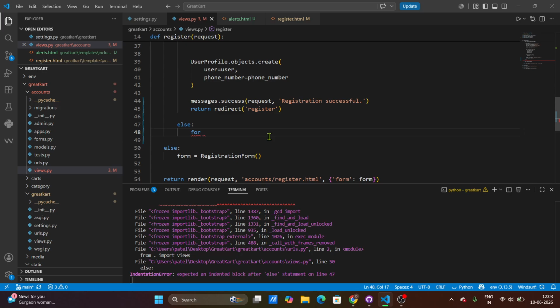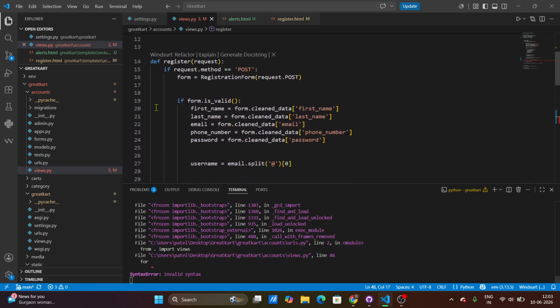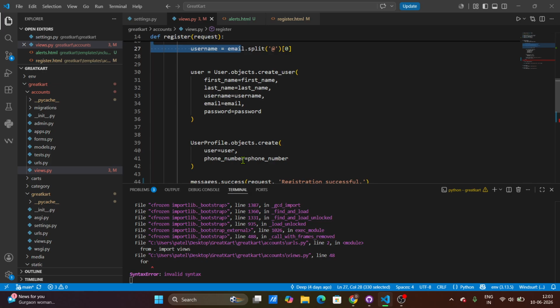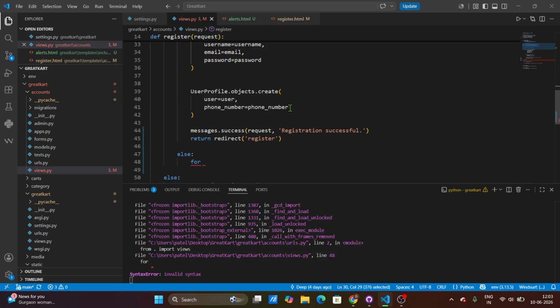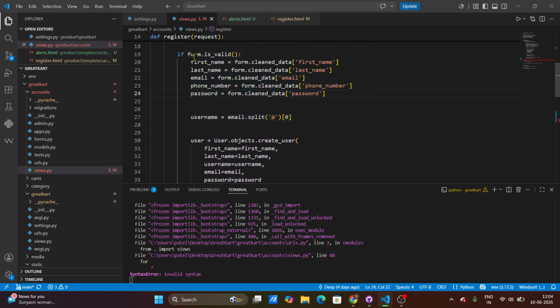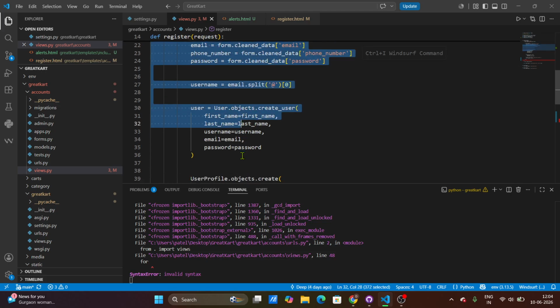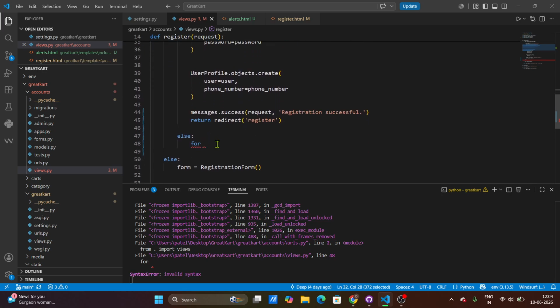This will execute when the form is valid, when every field has no error. But if there is an error in any field, then what happens?